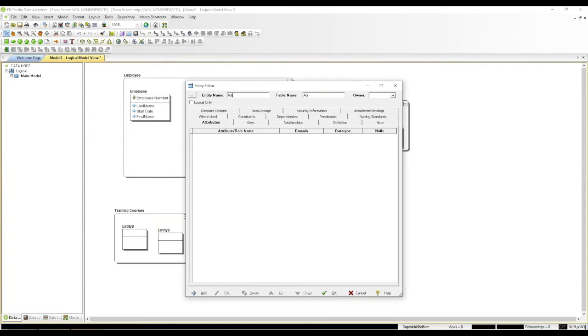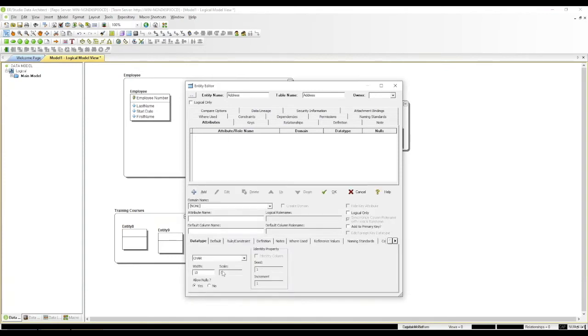and then I can also add, say, maybe address. Oh, no, I didn't spell it right. There we go. So we're going to add an address table, maybe address ID. And I'm going to say that this is an int. Make this an identity column and add the primary key. All right.